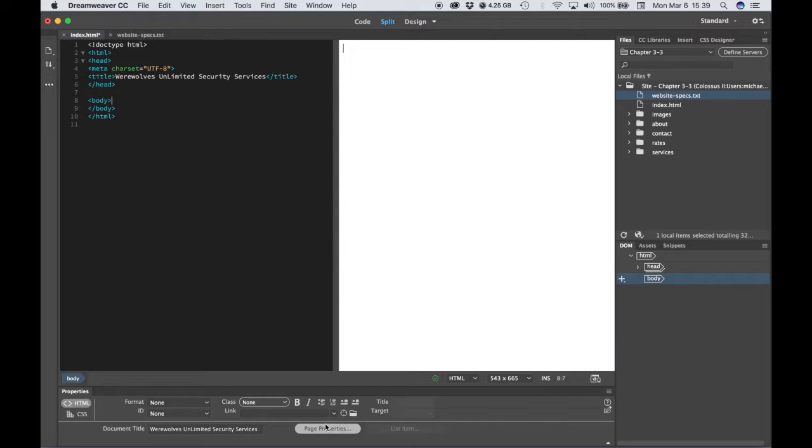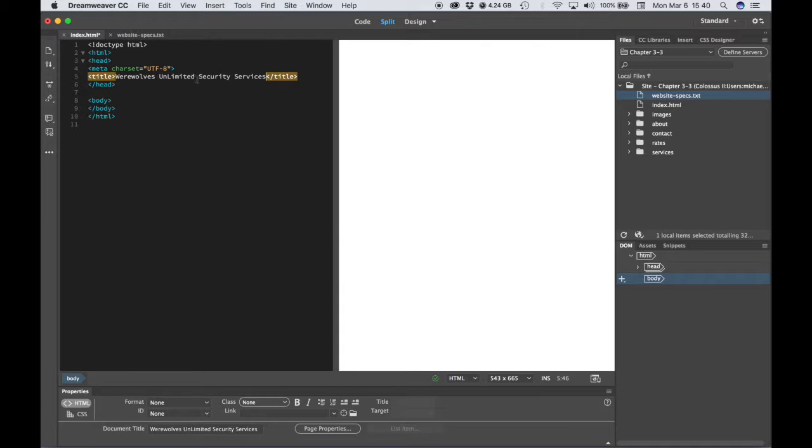And notice that when we paste our text into the page properties, it shows the document title in this text field in the properties window, and it also has replaced the default text in the code with our title. We also need to add the word home to our title, and the instructions say that we should add the word home after the name of the company.